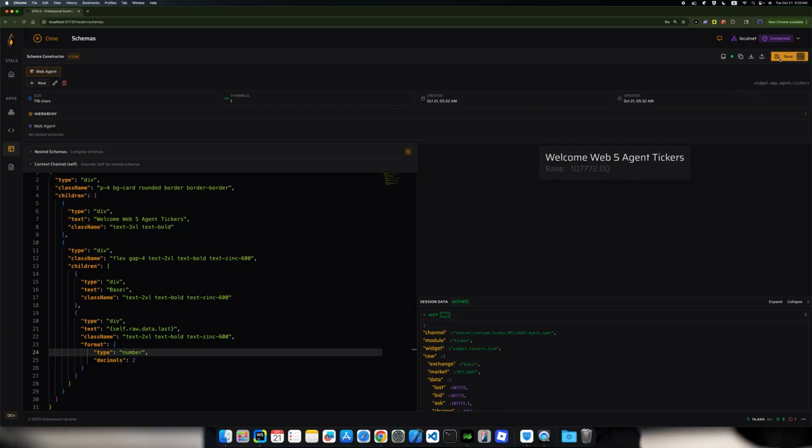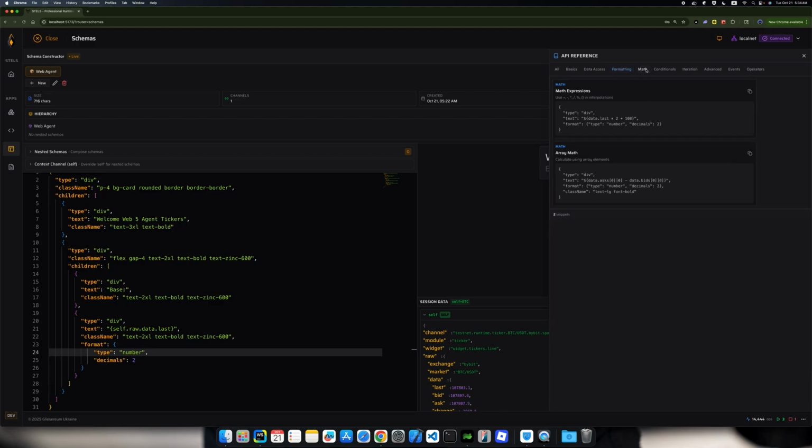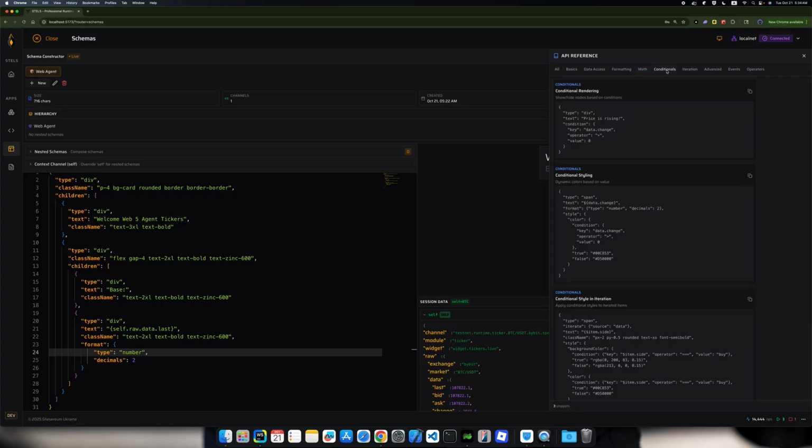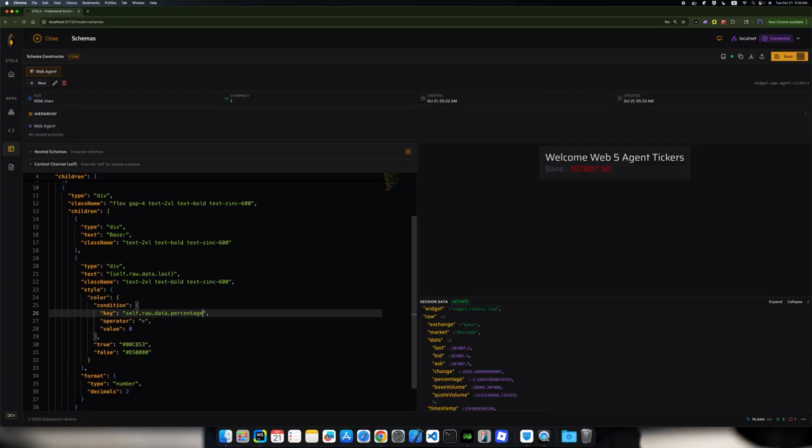Now, what else do I want to add? I don't really like the color. I want it to reflect the current data state. For example, is Bitcoin going up or down right now? Just an example. We can define operations that dynamically change colors based on the data. Let's add that. Here I can check the percentage change value. If it's negative, it's red. If it's positive, it's green. And now, the valid ticker knows exactly what's happening. It displays red if the asset is down, green if it's up. All of that logic happens automatically under the hood. Perfect. Everything looks good.